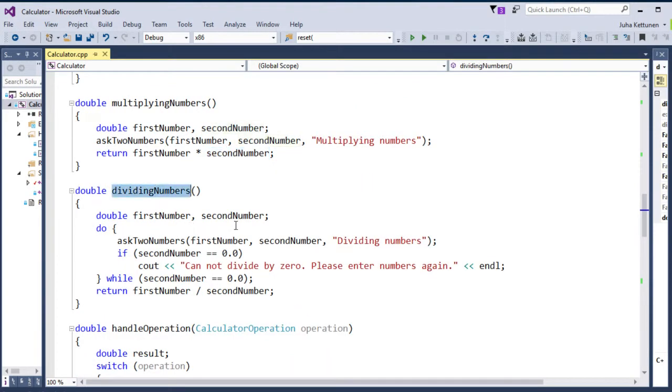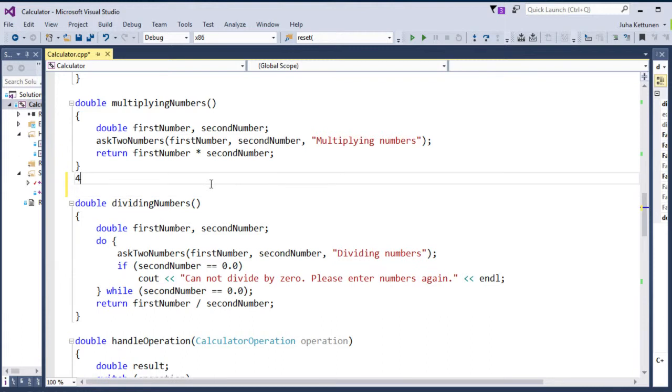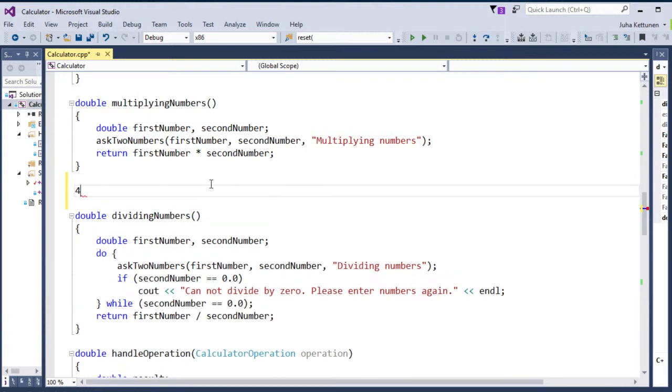Okay, and then we have the dividing numbers. So this is a little bit more complicated. Why? Well, the only reason is it's a little bit more complicated because we can't divide by 0. Like we can't do stuff like this, 4 divided by 0. This is illegal in maths. We can't do such things. So we have to check that if the second number is 0, we have to ask from the user again.